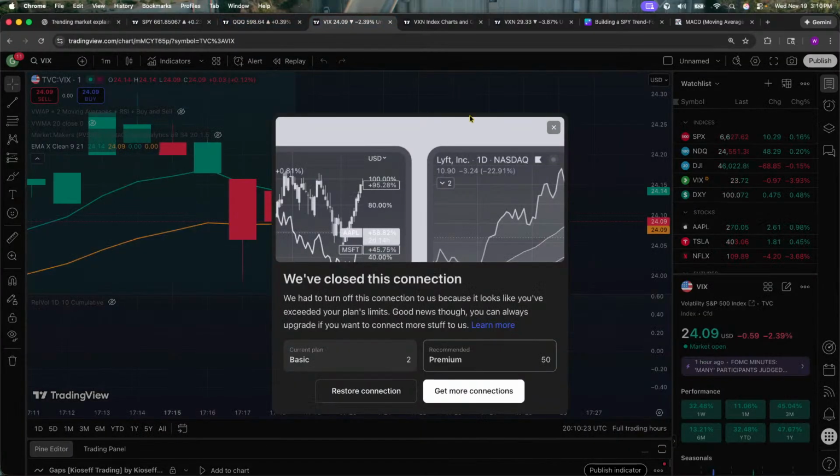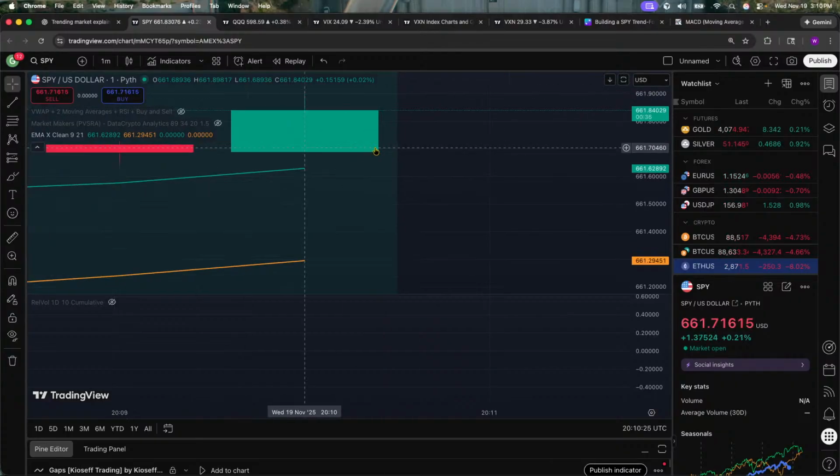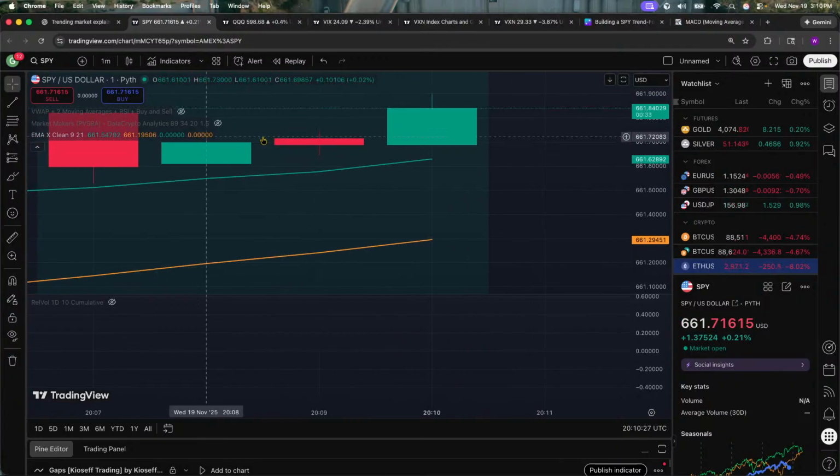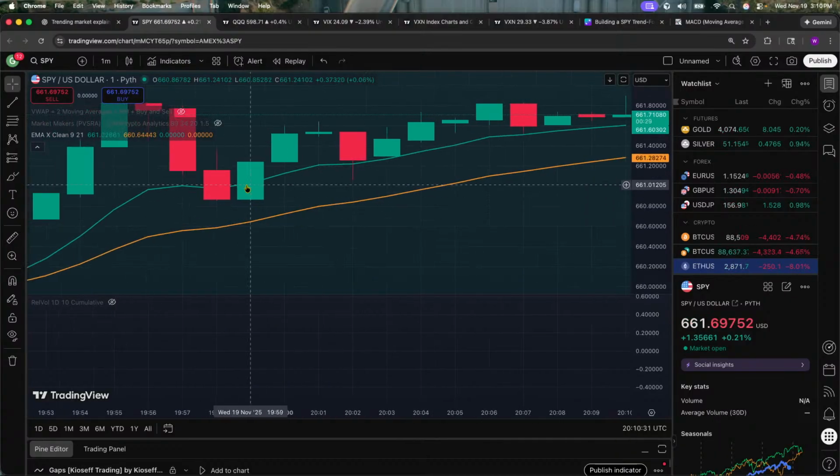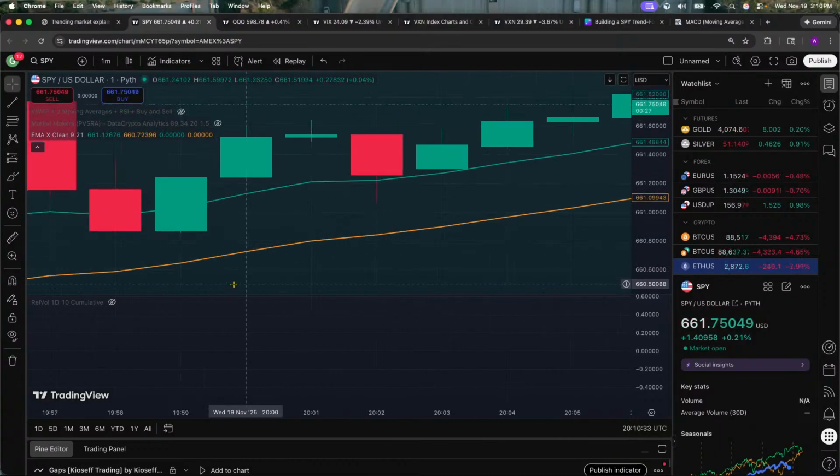Wick means it was rejected, right? If you get a wick, that means it's rejected. So let me show you a clean break. This right here, clean break, clean break. I mean, there's a small wick there, but you can barely see it. Wick here, it was rejected, rejected, rejected, rejected, right?